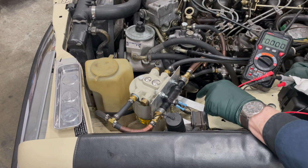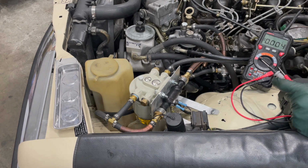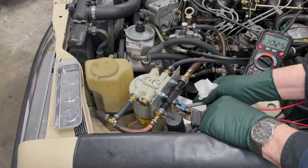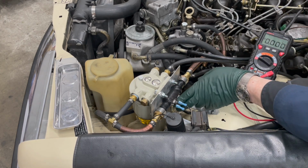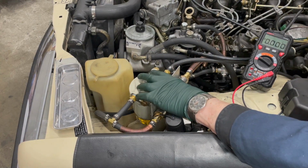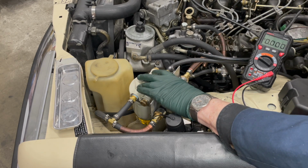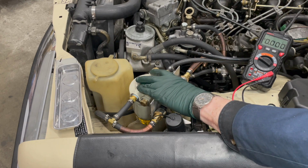Now with the fuel in the boost heater, I'm going to go ahead and test operation of this unit with a switch. The first thing I'll do is I'll turn it on, and then I'm going to check power. Look at that, we got power. So what I can do now is just wait a little bit, and you'll start to feel this warm up. It's not going to get real hot, you'll just start to feel it warm up. Yep, starting to warm up now.